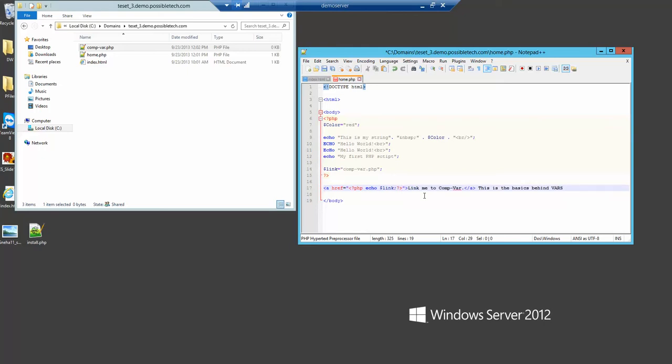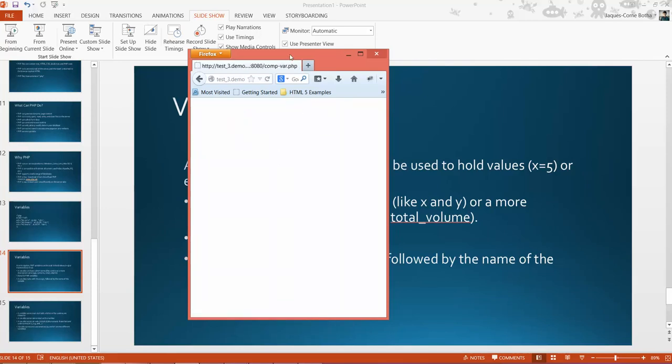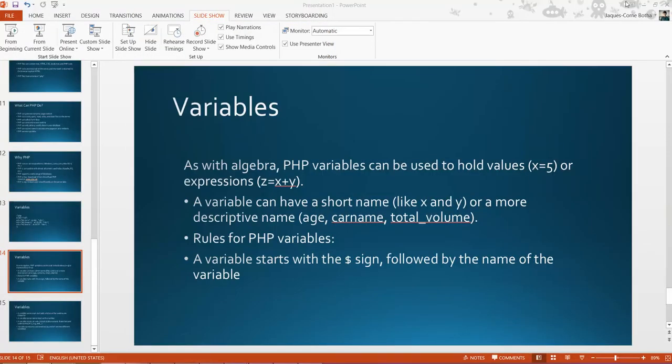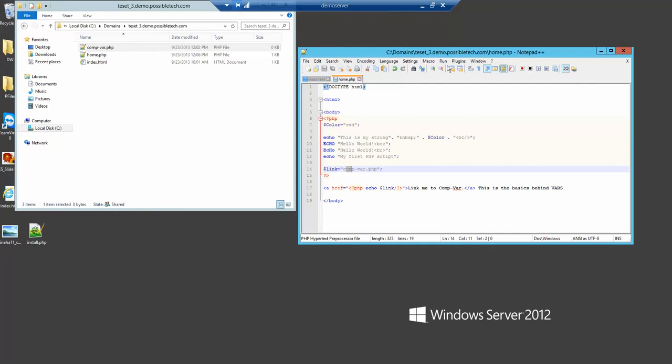Now, we've created a PHP variable right there. We created echo. We linked it up with our variable that we declared at the top, and what is declared at the top is compvar.php. So if this gets rendered, we get a certain link. So I'm just going to save that, and let's see what happens if we actually play this. I'm going to reload it, and you're going to see link me to varcomp, and if I click on it, it takes me to compvar.php, which is great. So that is a basic variable link that I've just shown you how to create.